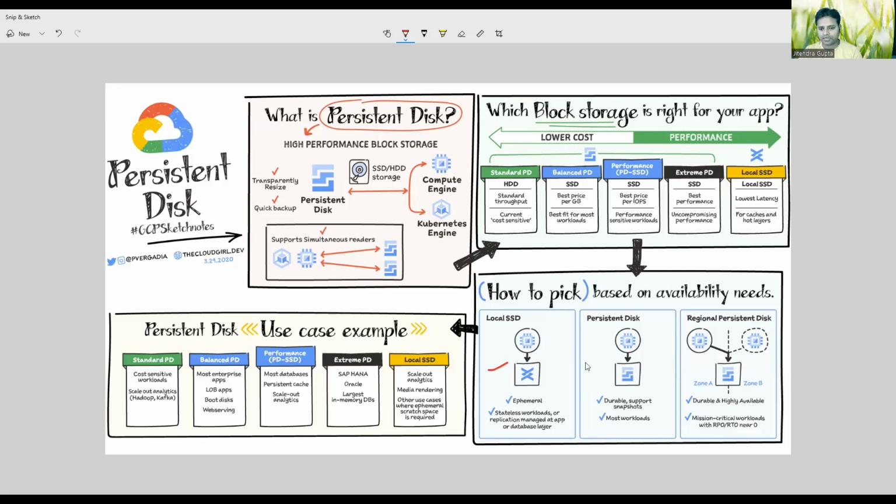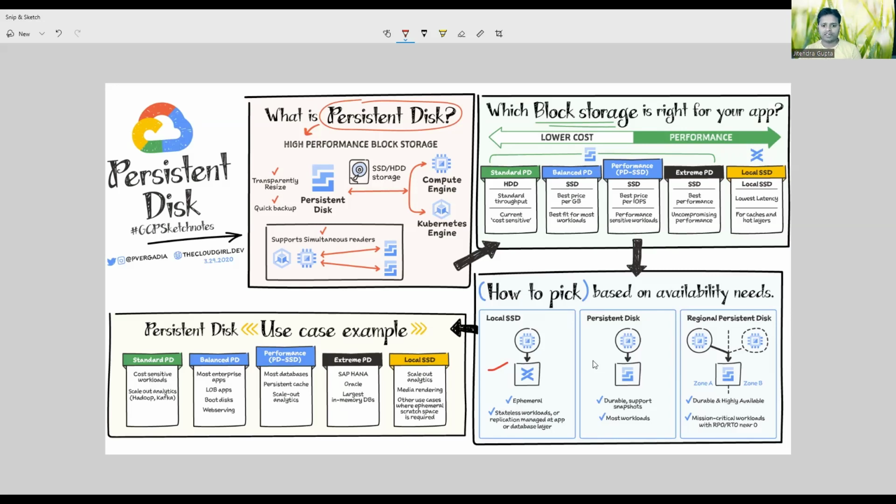Now the persistent disk in the zonal region, you can keep creating snapshots, but they are not available at the region level. The only disadvantage is, suppose these are the data centers, these are the setups that are running, right?